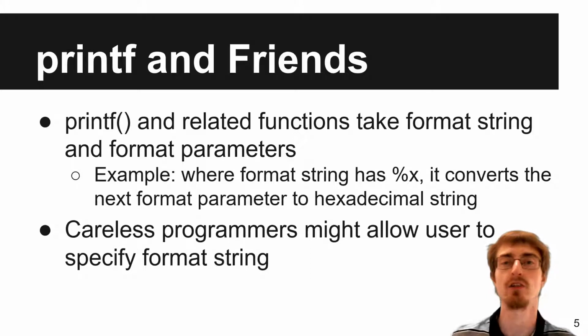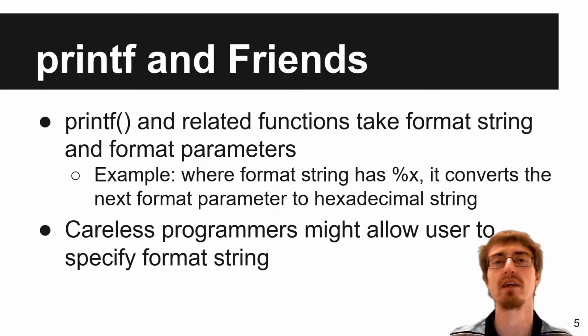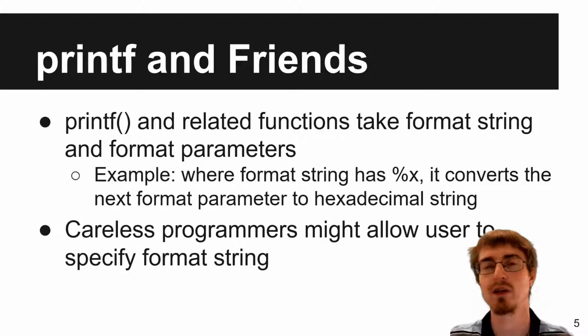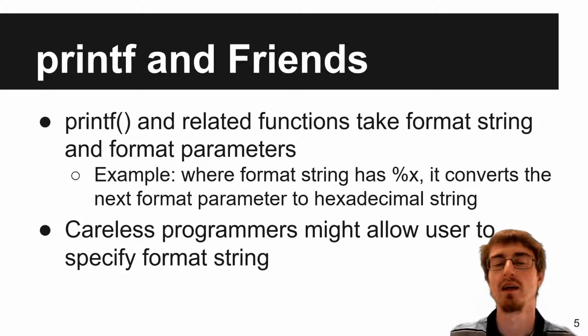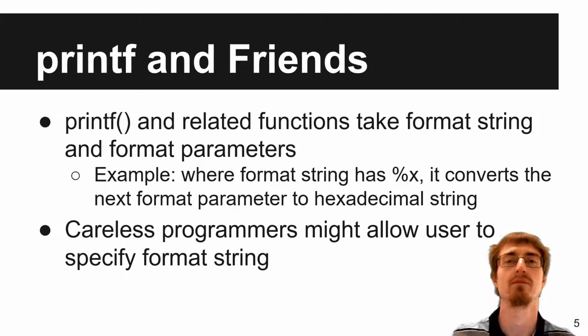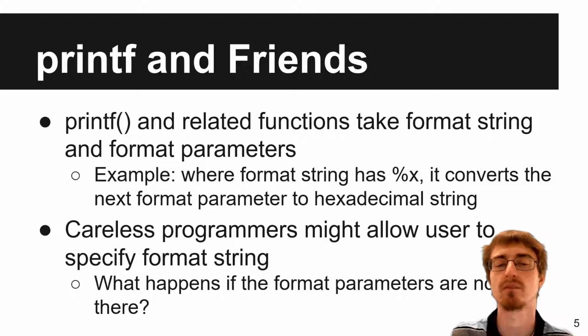Now again, this is very useful for a C programmer so that they don't have to think about how much space this would take, where to store it, and so on. Now, this is nice. However, if you're careless, you might not remember about the format string, and you might allow the end user to specify the format string. Now, what could happen? What happens if the format parameters are not actually there? So we call the printf function with just this one parameter, the format string specified by the user, and without the actual parameters used to fill out the formats.